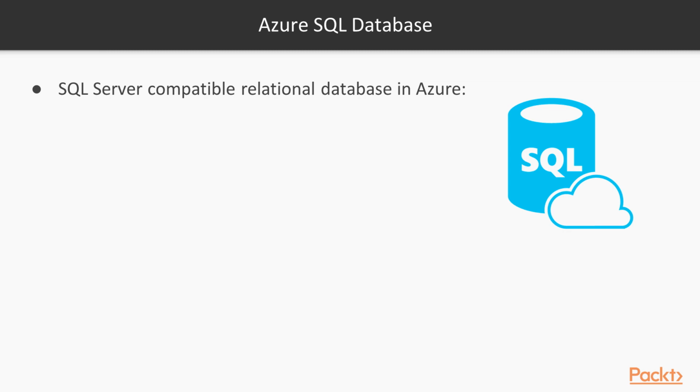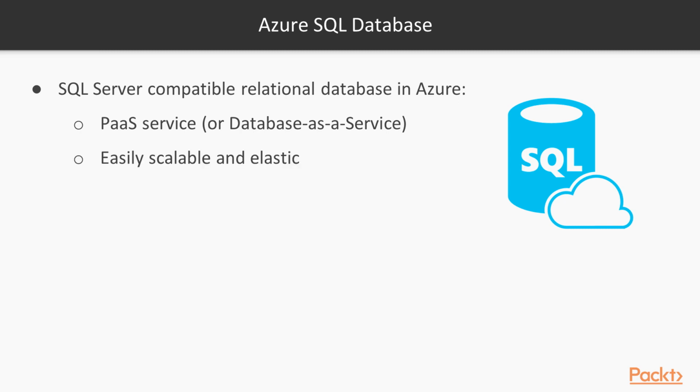It's a SQL Server compatible relational database in Azure. It's not a SQL Server running in Azure, but it's rather an individual single database executed as a PaaS service or database as a service in Azure infrastructure. And you can group your Azure SQL databases in logical servers called Azure SQL servers, which can share different features like authentication or IP firewalling. Also, you can group your Azure SQL databases in elastic pools in order to manage together and share compute capacity, for example. Azure SQL Database has also many other features, has different price and service tiers, very flexible.